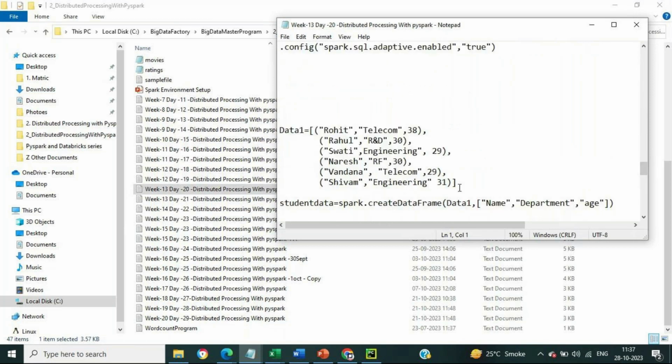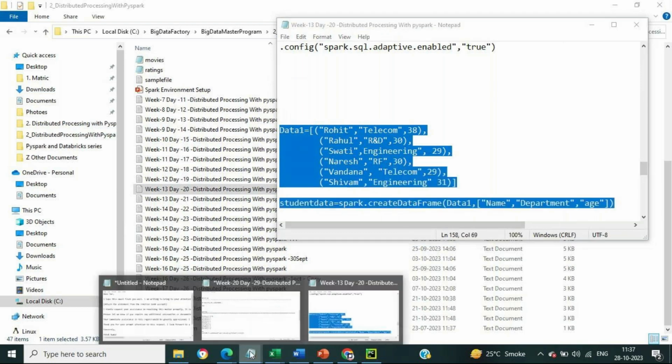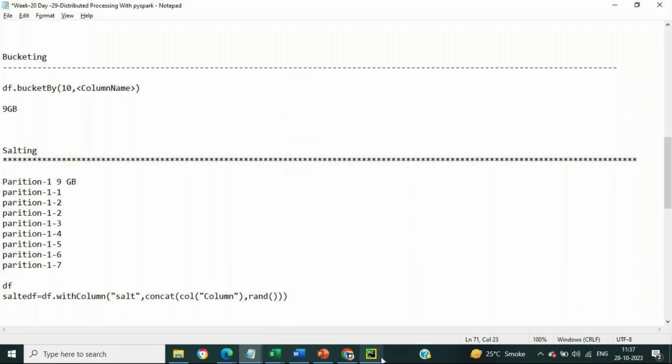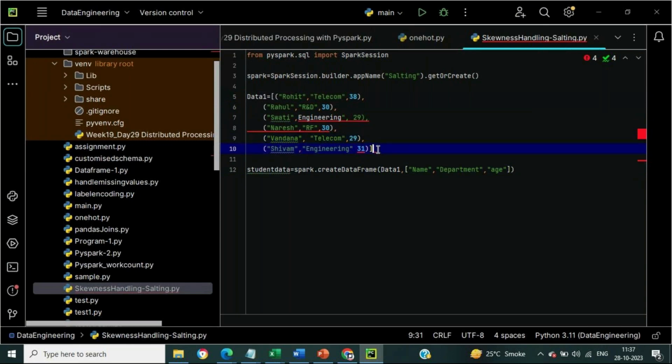Okay, let me create this, but let me have this particular data, student data, and let me paste it over here. I'm having this particular data. Okay, let me try to print this data as well with show, and visualize it.